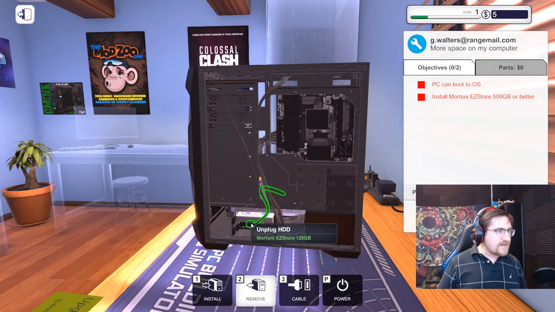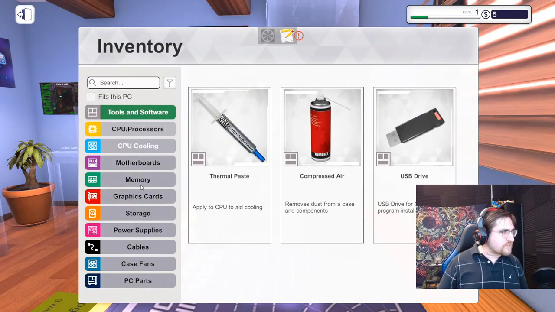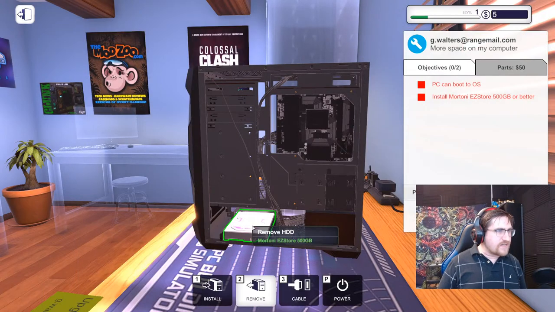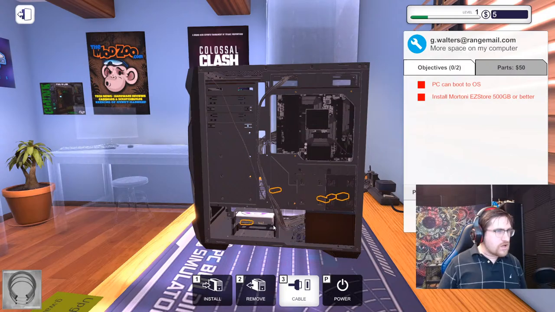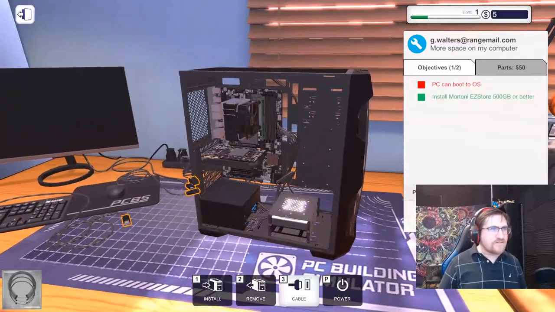All right, where is... Unplug HDD. Remove... Oh, open tray and remove you. And then if we install... Where is my storage? My storage is here. We're going to put you in here. Close the tray. Cables. There we go. Where is... We do you. Put you there. We're going to do this. There we go. I knew it wasn't that difficult.